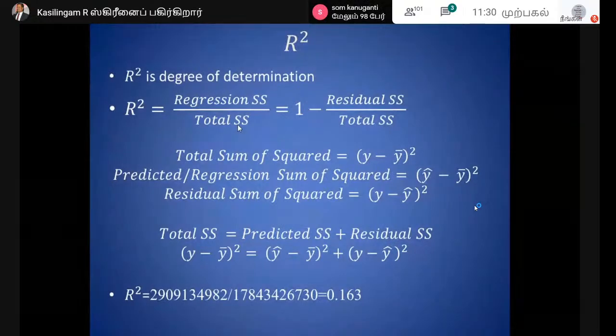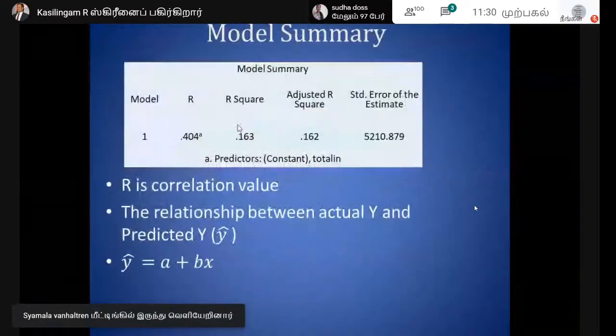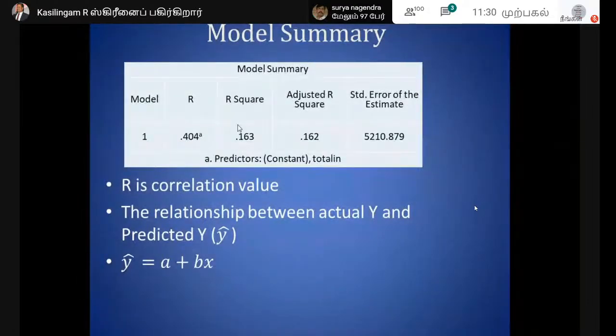That is called R square. So here, R square is 0.16, which means I can determine only 16% of Y based on this X. That is the meaning. Only 16% with this one variable X. So the actual Y is coming from many other variables. Only 16% we can determine with the help of this one.